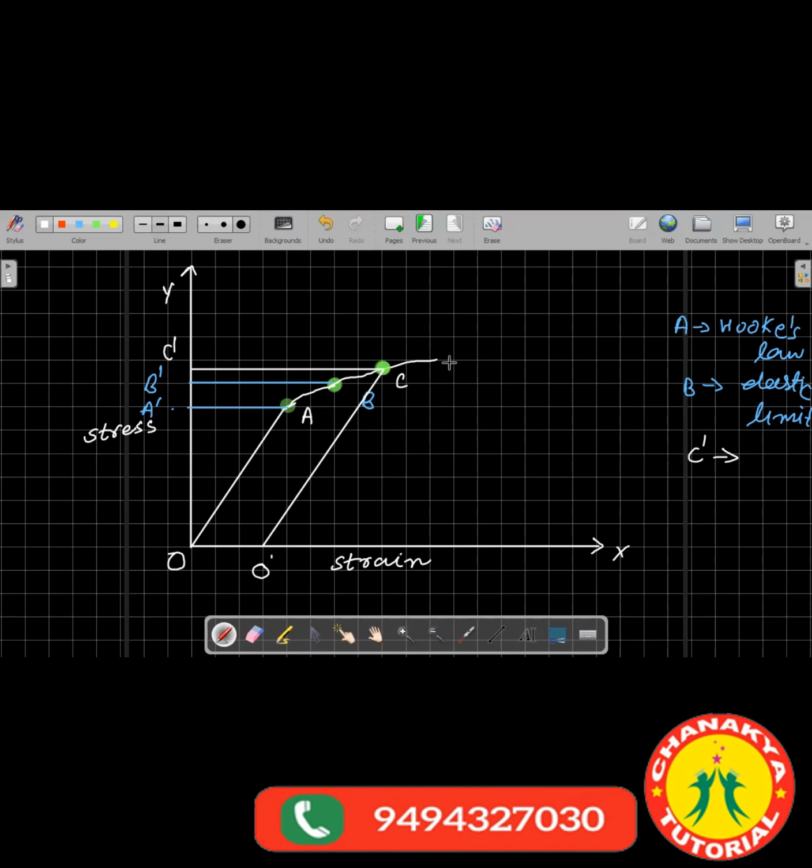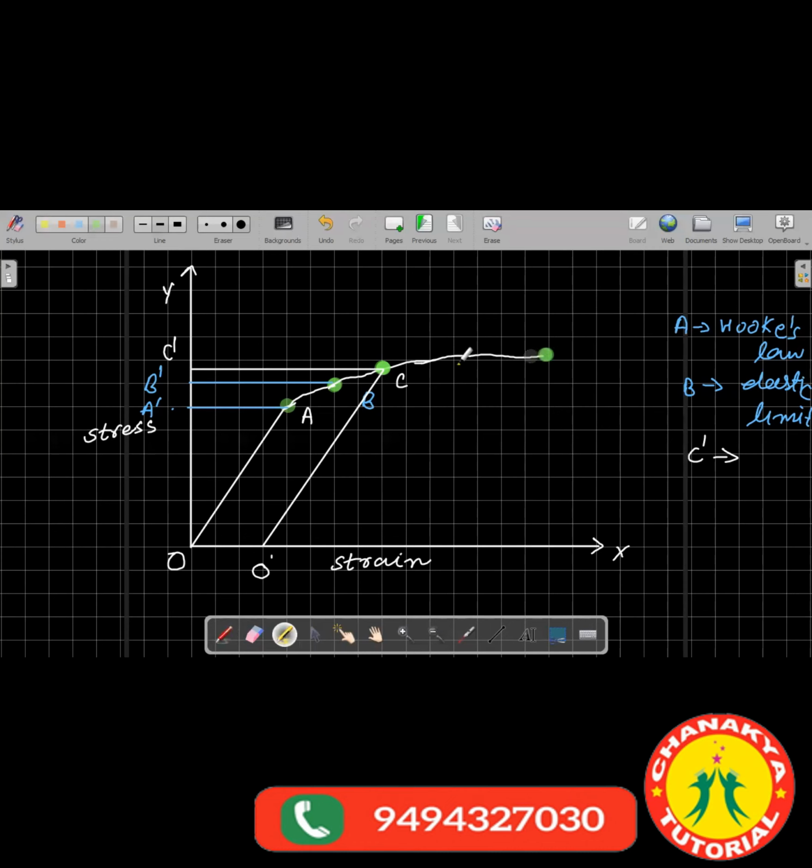Now, as you can see, after the point B, the graph is becoming more flattened. It's becoming more and more flattened like this. So the graph becomes almost flattened up to a certain limit. You can see that even by changing a small amount of stress beyond this point B, corresponding to the small change in stress, you have a large change in strain. So the change in strain is too large over here. Okay. Such a point is called the yield point. We can mark here a point D, which we call the yield point.